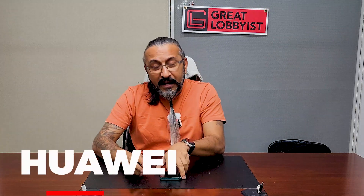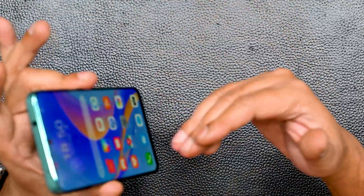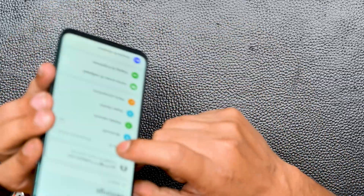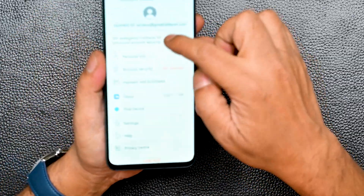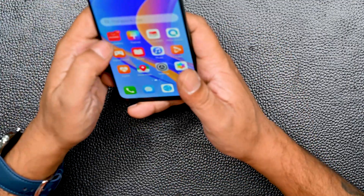Don't worry about it now — you can buy any Huawei mobile device with confidence and get Google working on it. This video will show you all about it and it's fairly simple and easy. I have the latest Huawei Nova Y90 with me which I'm going to use to set this up. The phone is set up and I've logged in with my Huawei ID, so I have access to the App Gallery.